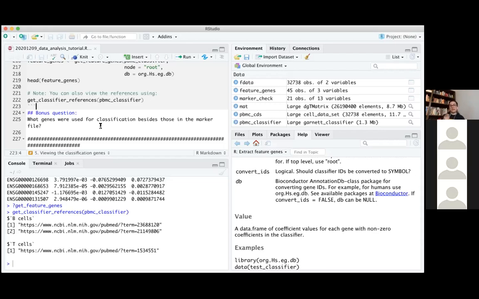So by using get feature genes, you can know, suppose for T cells, it has picked 20 genes and only 15 of them were in your marker file. Then you can see the other 5 and look at what the other 5 were that the algorithm picked for you. And that's very helpful to know, because you may realize that those 5 that you didn't pick, but the algorithm picked for you, were also helpful. So next time when you build a new marker file, you'll remember to include those.